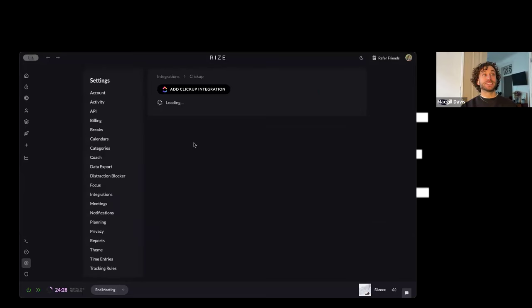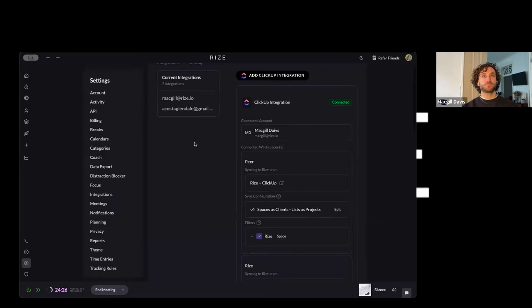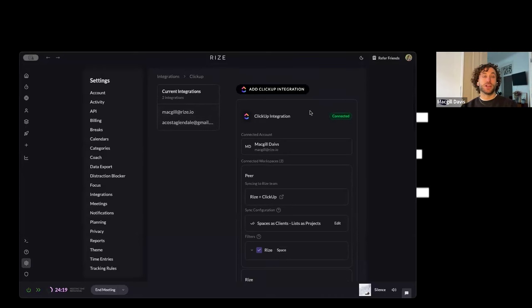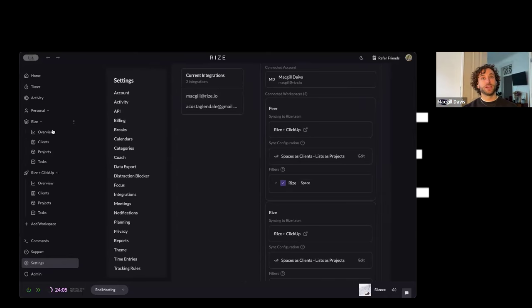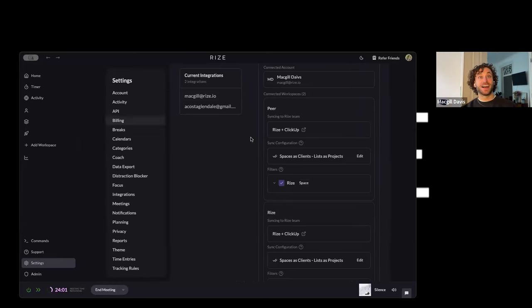Now, ClickUp is a little more advanced, a little more customizable because there's a little more you can do right now. So in ClickUp, you can integrate with as many ClickUp integrations as you want. They exist at the org level. When you integrate with ClickUp, there's a couple things to really keep in mind. So first off, make sure the emails in ClickUp match the emails that you're using in Rize personally and in the workspace, because again, that's how the tasks get assigned.